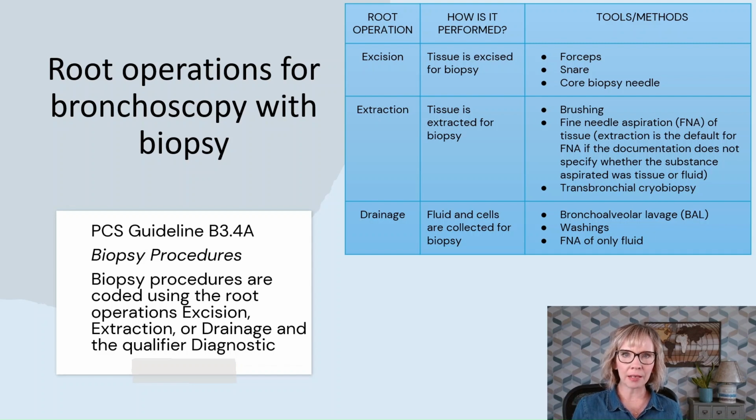A biopsy that is coded to root operation extraction involves tissue cells being extracted for biopsy. This may be accomplished through brushing, needle aspiration of tissue, and cryobiopsy. A biopsy that is coded to root operation drainage involves fluids and cells being collected for biopsy. This may be accomplished through bronchoalveolar lavage, washings, or fine needle aspiration of fluid alone.